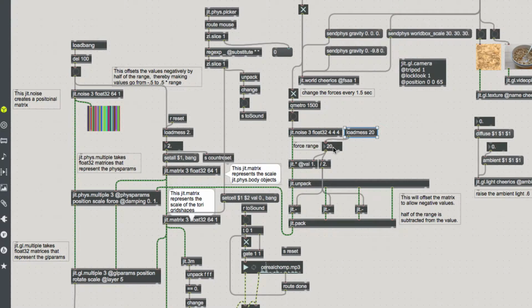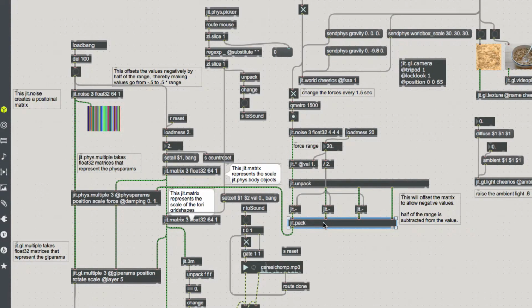The range, so then I'm multiplying that by 20 so I can get forces that are way beyond 1. And then same thing, I'm dividing that by 2 and offsetting the values so I get negative forces and positive forces. Packing those back up into a list.